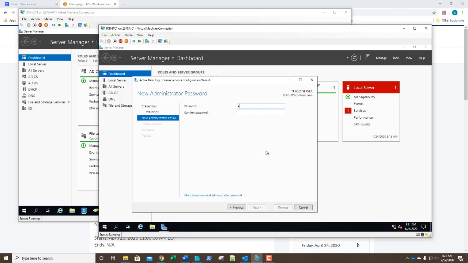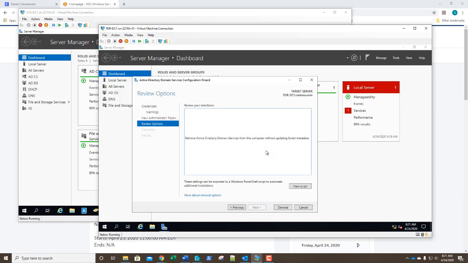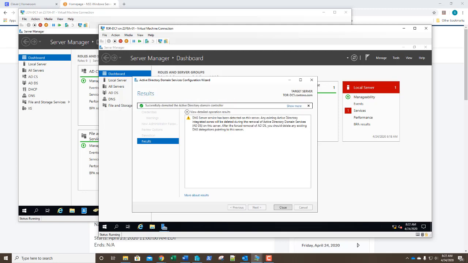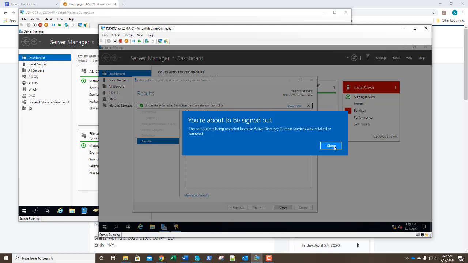We're going to put in our password, because we have to set a new password, because remember, when this became a domain controller, the local accounts disappeared. This is going to recreate the local account. Now our option is not install, because we're not adding something, we're removing. Our option for a domain controller when we remove it is demote. Go ahead and click demote. Now, just the same way as when we create or add the domain controller role, we have to restart the computer. When we demote it and remove the domain, once again, we have to reboot. So this is going to reboot in just a moment.